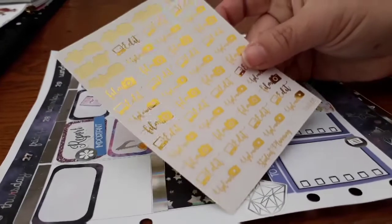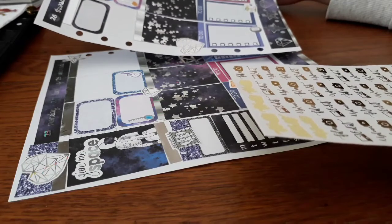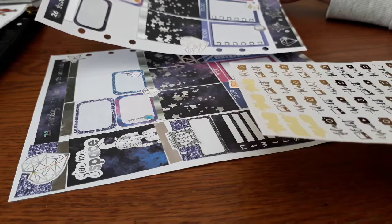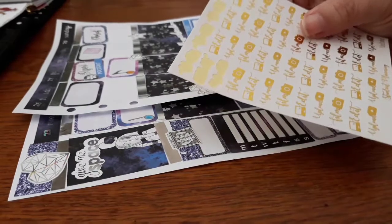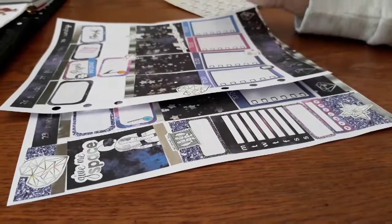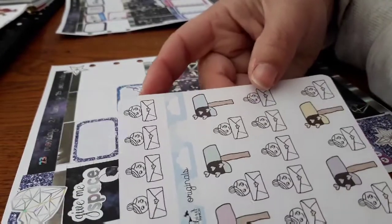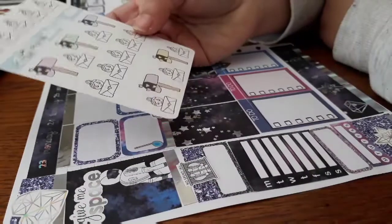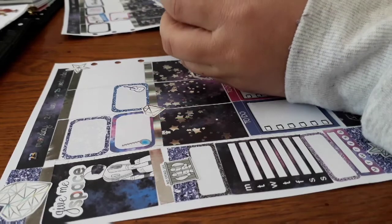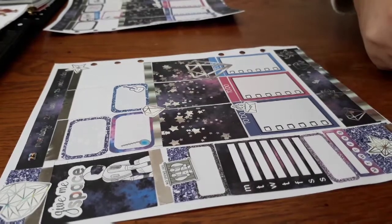There we go. Yeah, I know these are going to throw it out, aren't they? All the holo and then gold. I might just handwrite it then, because it'll throw it out too much. So I won't use these for Saturday. I'll just handwrite it. Actually going to change my mail stickers to these Blackbird Print Co. ones, just because they're cuter. So we'll change that. Much better.